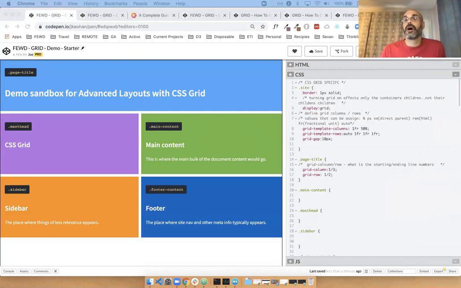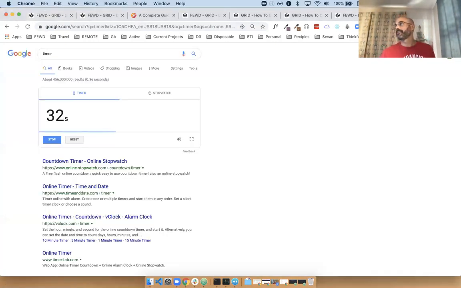But when this timer goes off, I'm going to ask that everyone reply with what they think the row and column values should be. Okay, timer's up.